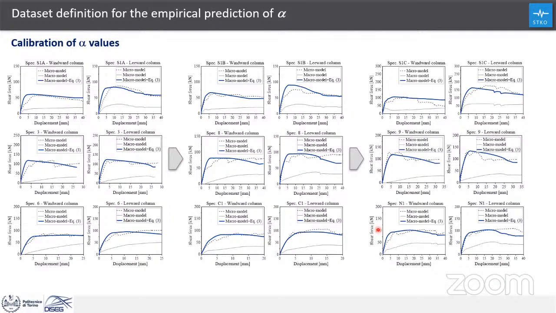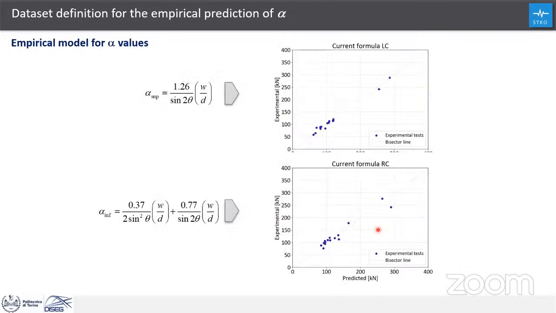So as you can see, in most of the cases, we have a very, very good estimation of the local shear demand that we can extract from the micro model. And these are the final empirical values of the coefficient that we have to apply.